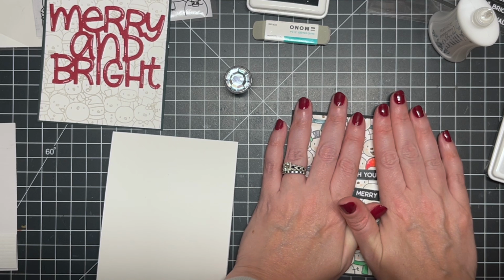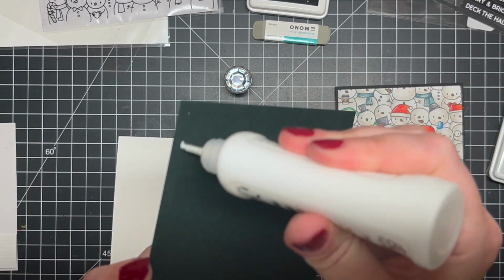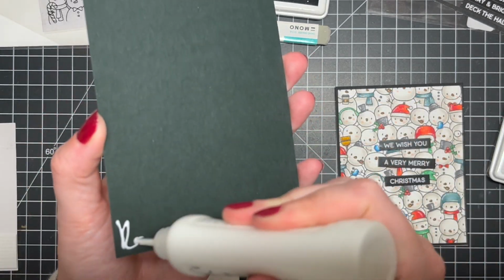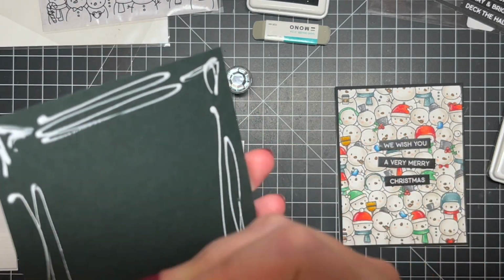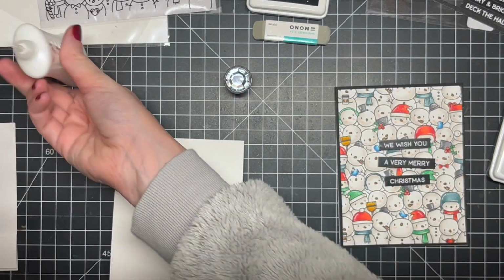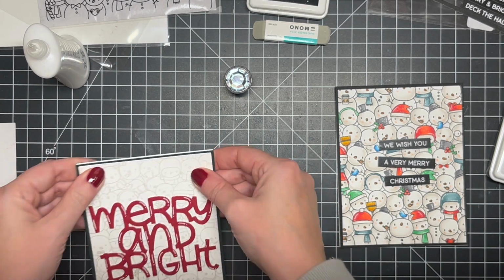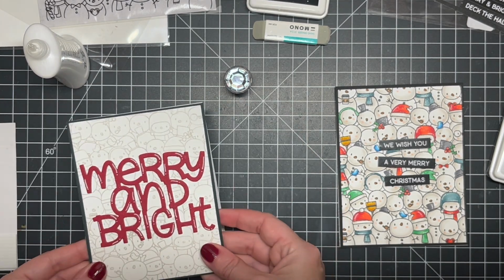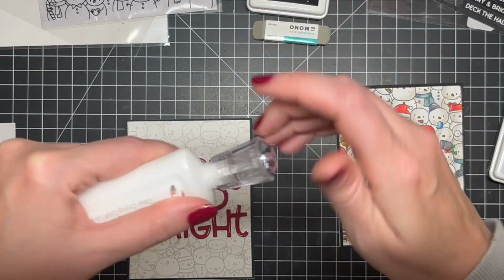And these card panels fit exactly A2 size, so I don't have any other frames going around the outside, which you could definitely do if you wanted to. If you didn't want to do so much coloring or so much stamping, you could reduce the sizes a bit and make them have a larger mat instead of a thinner one. Once I get that all adhered down here and I'm all happy with it, that will finish up these cards for today.